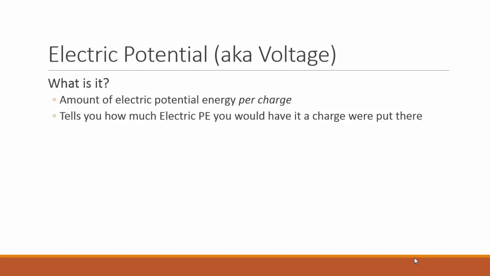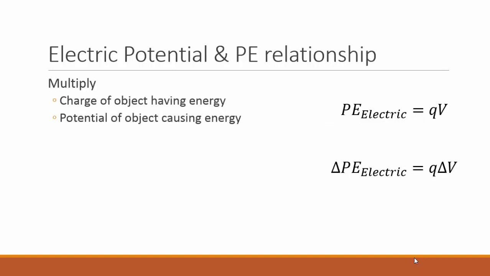If I place an electric charge at some location, it'll have electric potential energy. If I put twice as much electric charge at that location, it'll have twice as much electric potential energy. The voltage is just how many joules of electric potential energy I would have for that charge per coulomb of charge that I'm placing there. Now, the thing that gets a little more complicated is that that information purely has to do with the charge that is creating the potential energy.